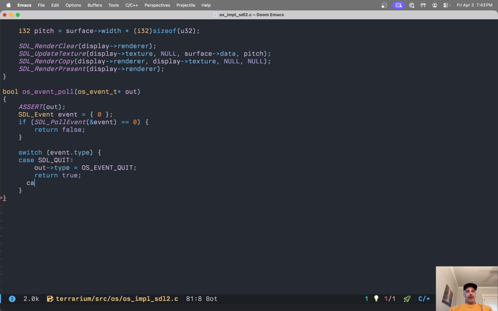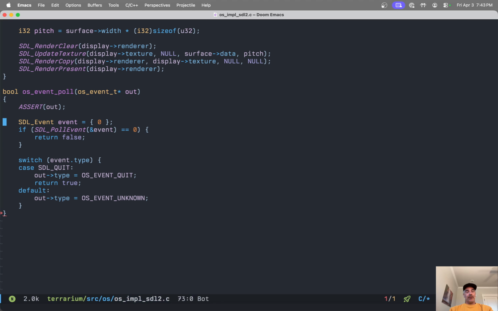And that way, case. I think the default then would be unknown, which is 0. So if it's the default, but let's explicitly set it right now just because we haven't started zeroing out.